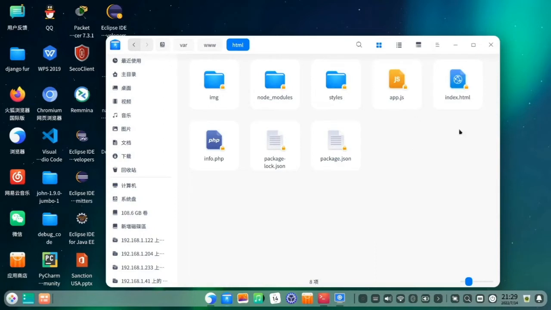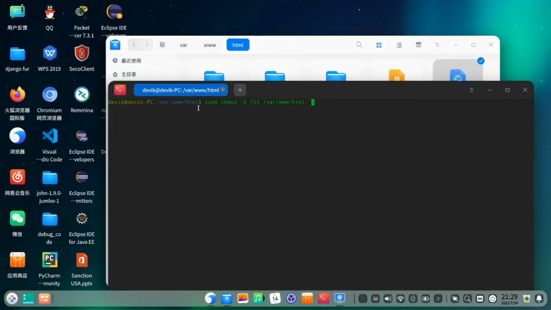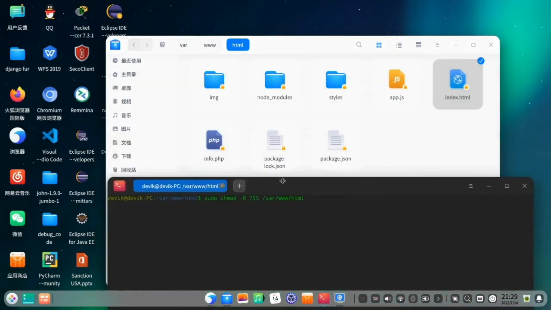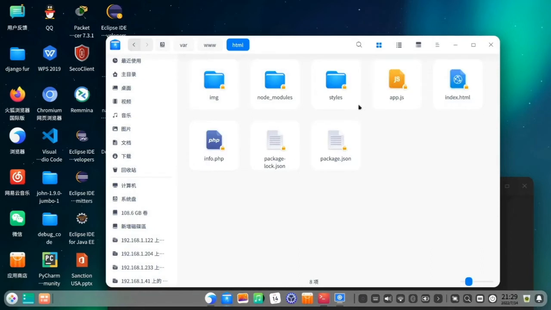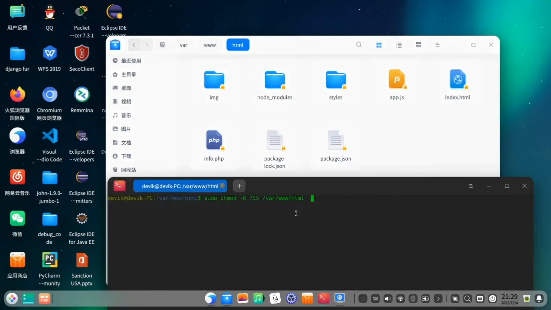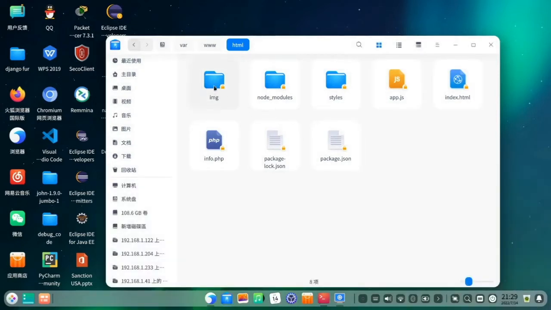So you put the HTML, put the index.html, and then you will load it automatically for the local host, your IP address, and you put all the styles, CSS and img image, those kind of things. But in order to have the permission of all the folders, you have to give permission chmod to the whole HTML folder. Otherwise the img folder or styles folder couldn't have permission to get in. Before I was doing like that, I couldn't successfully get in. But in HTML folder, that will be okay, everything can be okay.